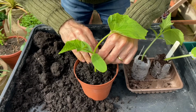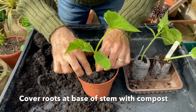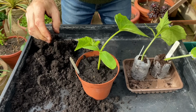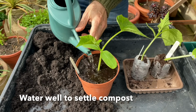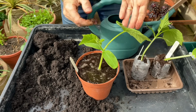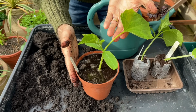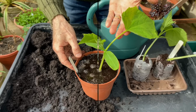Fill right up to the top of the pot, because like I said before, I want to bury that bottom section of the stem that had some new roots growing, because these will grow out into the surrounding compost. Pop the label back in, and finally give the pot a little water to settle the compost, moisten the compost down, and there I've got some nice little cucumber seedlings growing on into nice plants. Once these are properly rooted, I'll pop these up into a slightly bigger pot, and these will be ready for growing on in my greenhouse this summer.